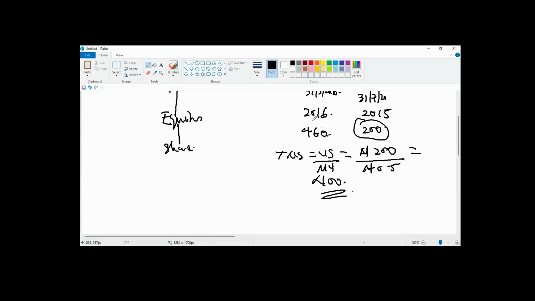I did not get that question, ma'am. Repeat. The 2015 200 million, is it the opening balance for 2016? That is the opening balance now, since we are calculating for 2016. That is the opening balance, 200, but I'll convert it. The closing balance of last year will be the opening balance of 2016. Okay, sir. The solution is on the platform.